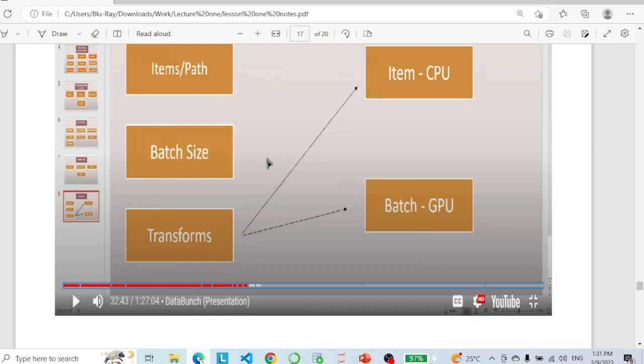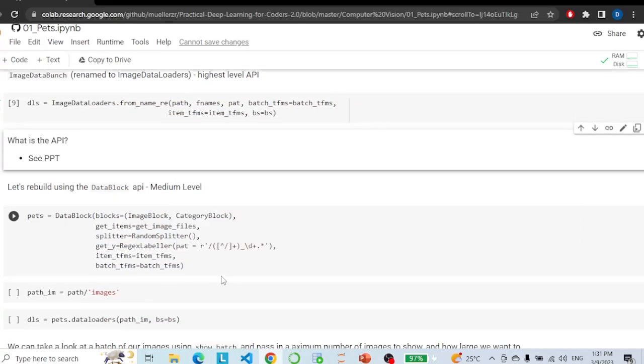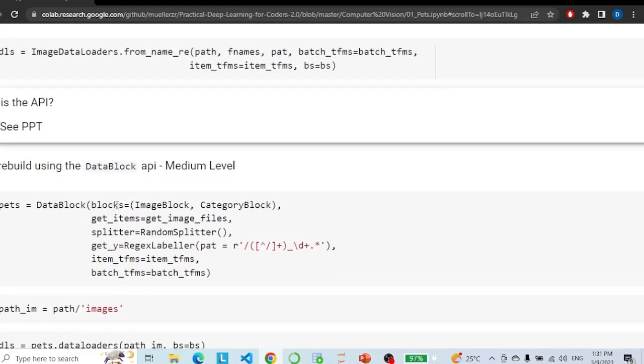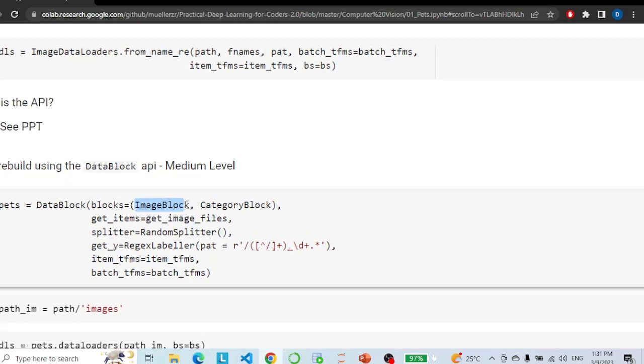For now, I want to show you how to build a data block in code. So let's open a notebook. Okay, here we define our blocks. Our input block is going to be image block, and our output is a category block.